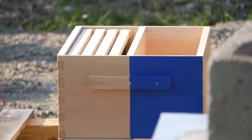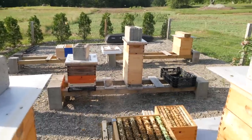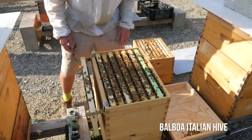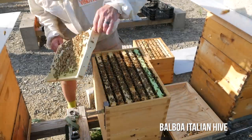All right, folks, you see that over there? You know what that is? That's a resource hive. This is an emergency situation. All right, this hive is overflowing. There is no space to lay.